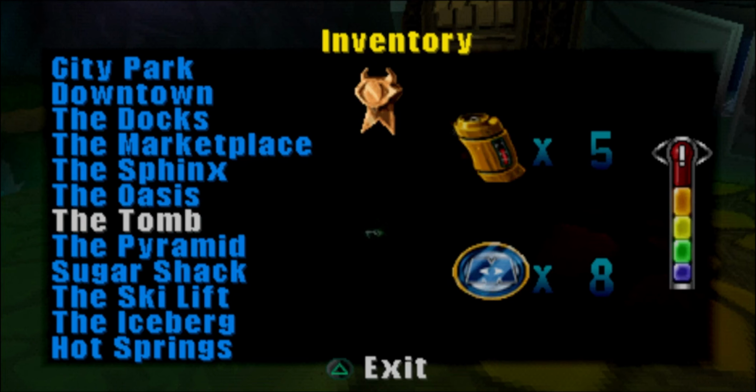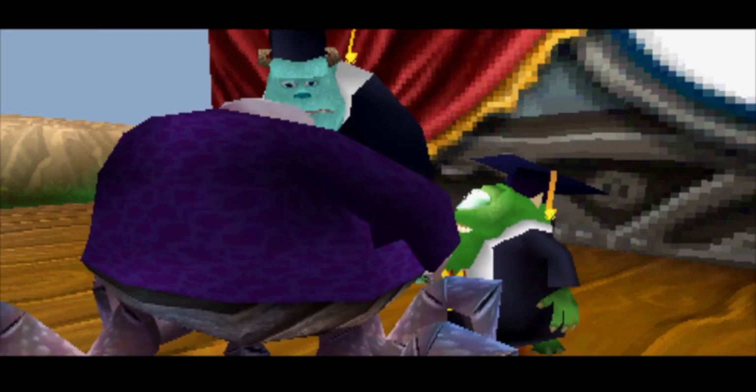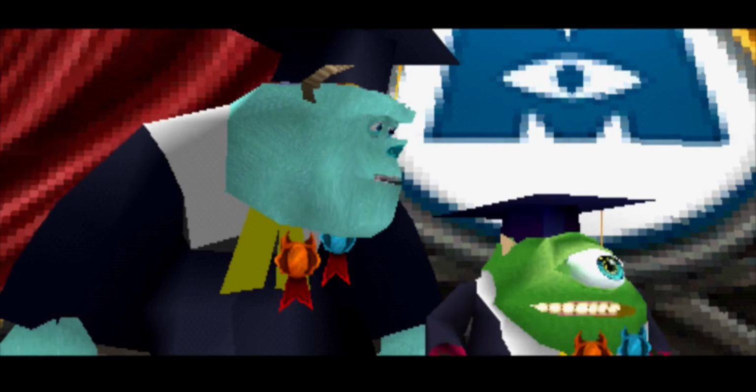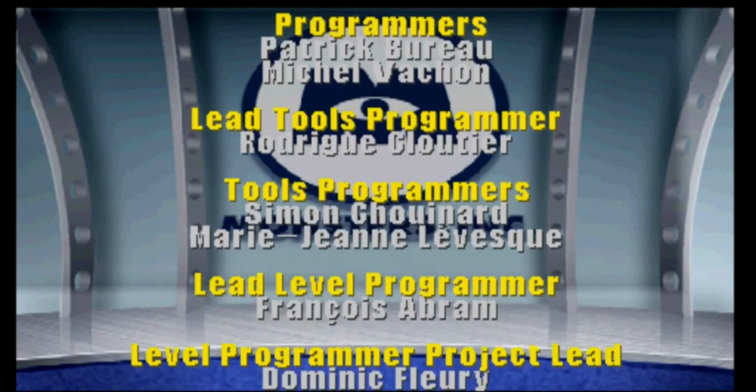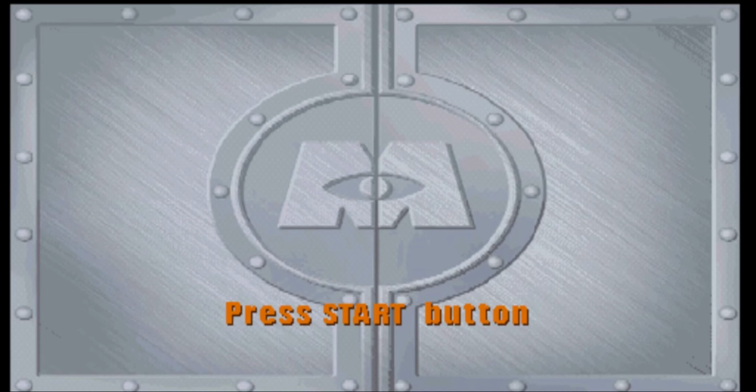If you manage to have all the bronze medals, it gives you a little cutscene from the game, also for all the silver medals, and finally, if you got all the golden medals, the game will give you the final credits, before it kicks you out to the main menu, of course.